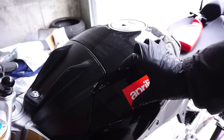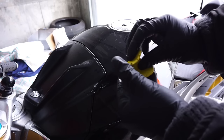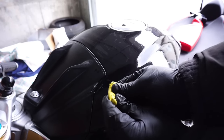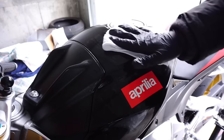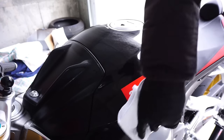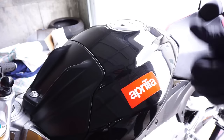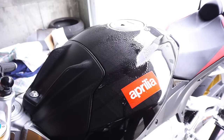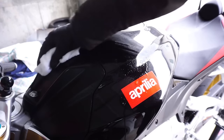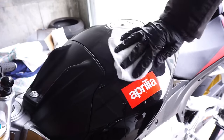Once I am done with a certain section, I'm gonna go ahead and fold and rework the clay. Once you're done, just get your rag, run over everything. Now we are all done with the clay bar, go ahead and get your alcohol solution and simply just spray on, wipe off.